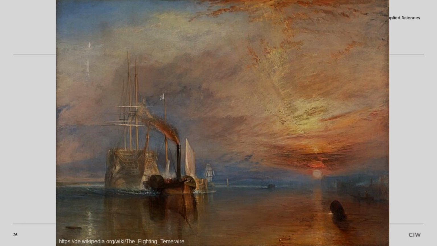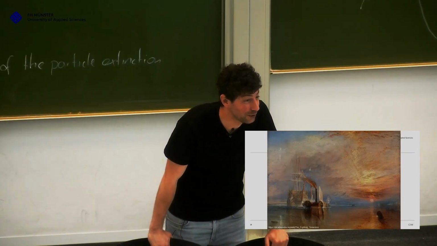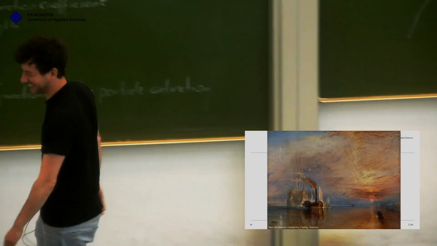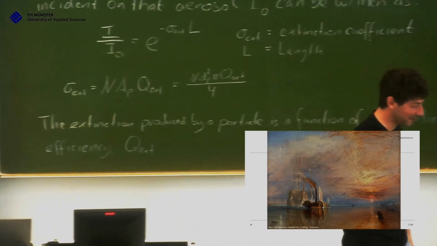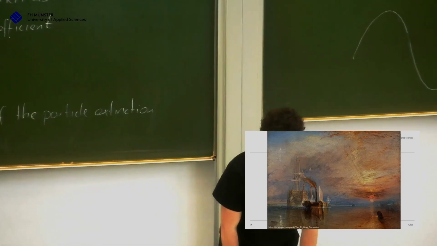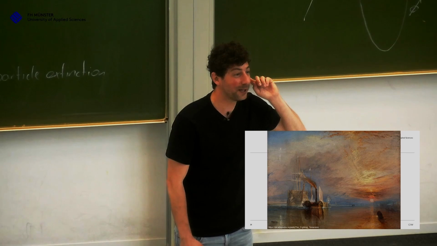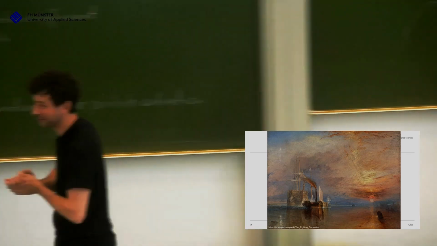Yeah, the sunset. And the image was made by William Turner. Who of you has heard about William Turner? Yeah? Who is William Turner? Not the one from Fluch der Karibik, not this one. No, this is a real picture in the art gallery. The other guy from, what is Fluch der Karibik in English? Sorry? Pirates of the Caribbean, right? That's the English one. Yeah. That's not the William Turner I'm referring to.